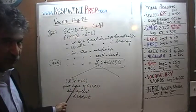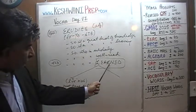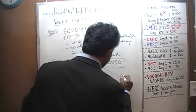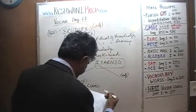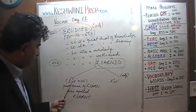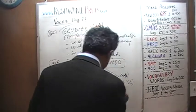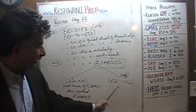If you pronounce it this way, learned is the past tense of learn. It has two different meanings depending on how it is pronounced. One meaning is a verb, past tense of learn, another meaning is an adjective. Of course, it would have to be an adjective because you're using it as a synonym of this word. The first syllable is the same, lur. And the second syllable, instead of being nerd, is nid.